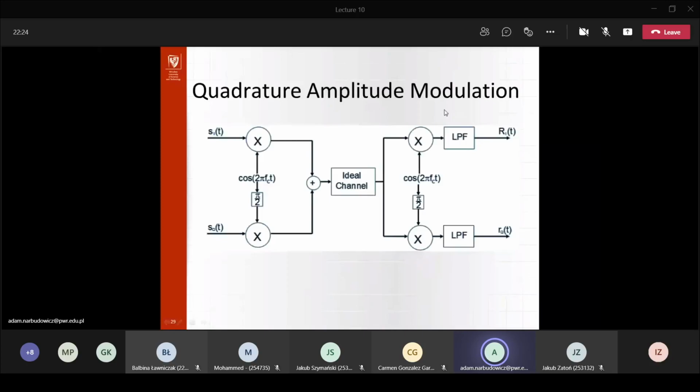This is done basically automatically here because, again, with two mixers, if we multiply by cosine, the sine component will vanish, and vice versa here, the cosine component will vanish. Then we end up at the output of the mixer with two signals: one in the baseband, slowly changing information that we want to recover. The other will be, again, at double the carrier frequency. Double carrier frequency is too fast for us, so we use a low pass filter, get rid of it, and we end up with two streams of real and imaginary parts that on the receiver we can use for anything we need.